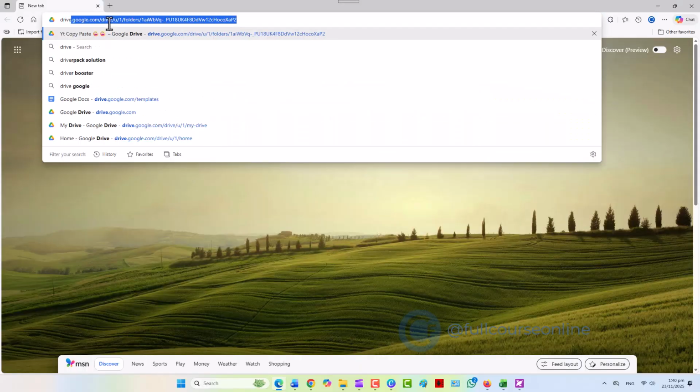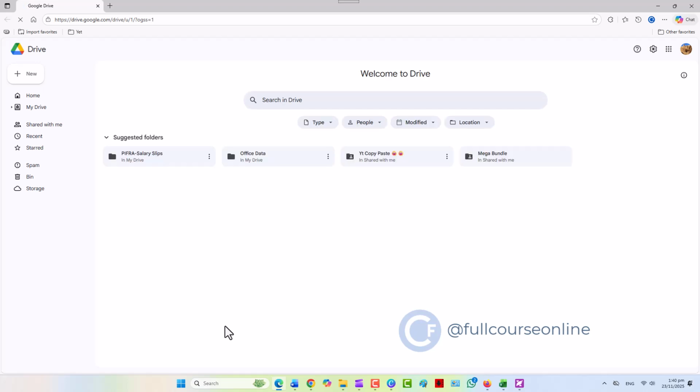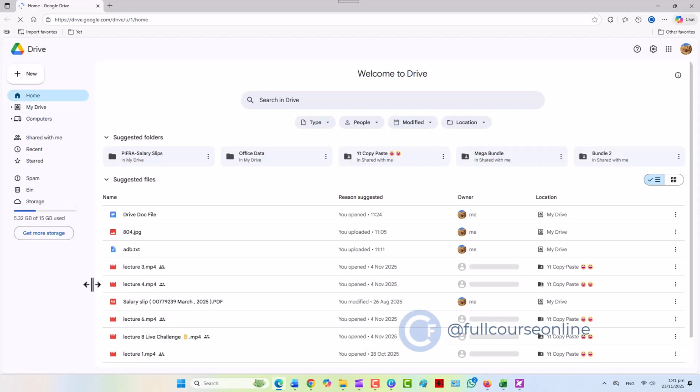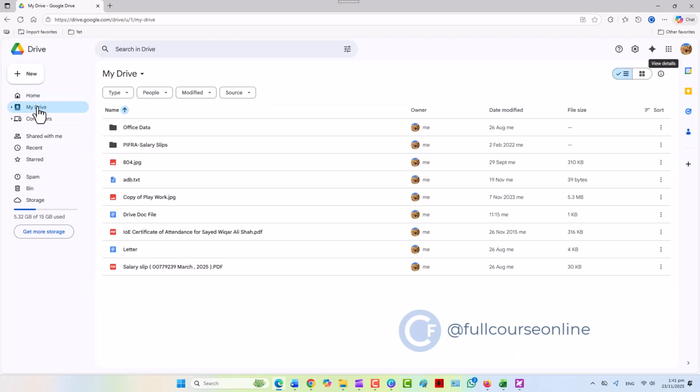In today's video, we're going to explore how to organize your files in Google Drive and quickly find exactly what you're looking for. If you've been using Google Drive for a while, you may notice that your drive can become cluttered with many different files. Fortunately, Google Drive has powerful tools built in to help you search, sort, filter, and organize everything with ease. Let's begin with searching for files.